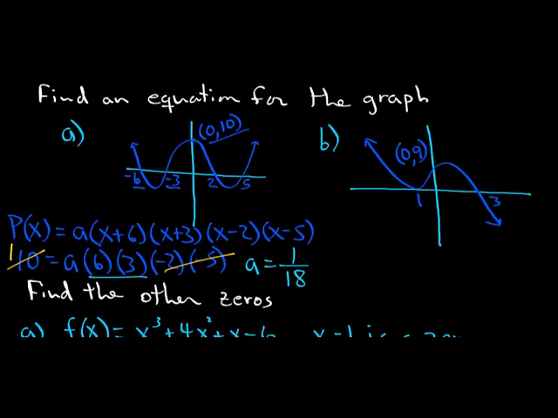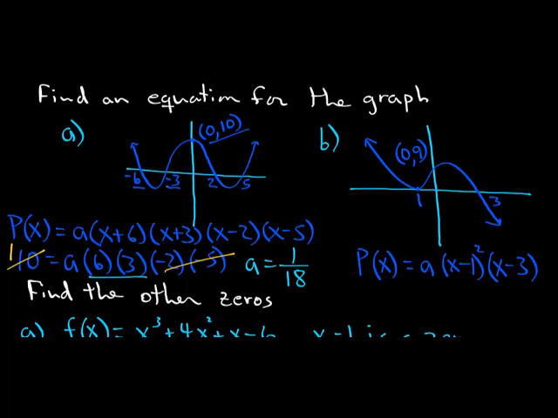So that's my polynomial. Now for this one here, I take the same path. I'm going to have a times x minus 1, but it bounces there, right? So it has an even multiplicity. So I put a 2 and then an x minus 3. There's my polynomial on that one.